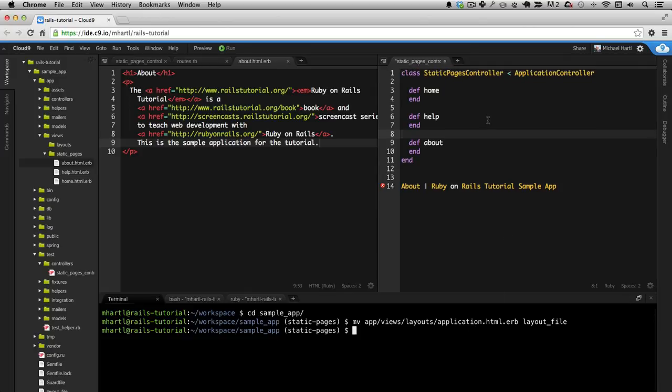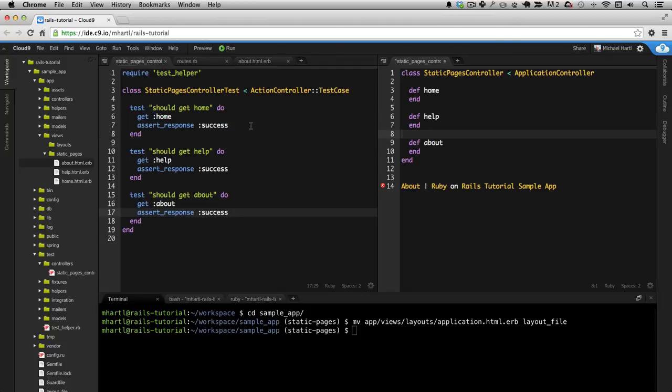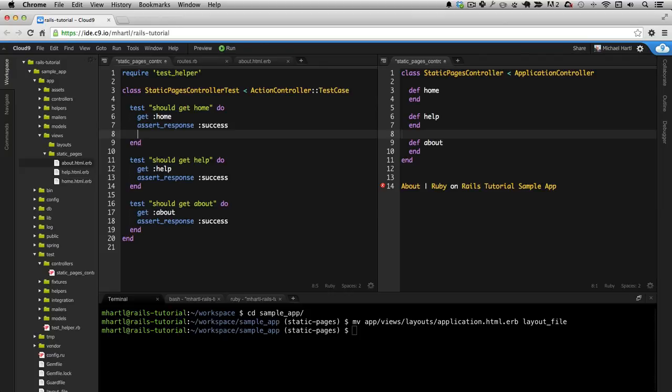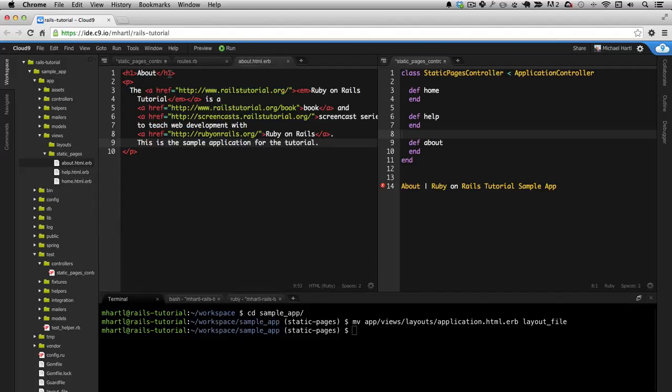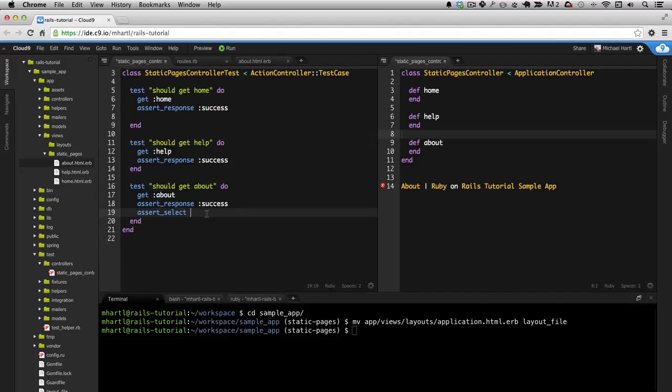All right, so now we want to write a failing assertion for the titles. So let's just put that in here. Let's do the about, because we've got the title over here that we want. We're going to say assert. And this is the kind of thing where you just have to Google around or use something like the Rails Tutorial book to learn about these things. We're going to use an assertion called assert_select. And sometimes these HTML tags that we see here, for example, are referred to as selectors. I actually don't like this name, assert_select, very much. I don't think it's very clear, but we will get used to it because we'll be using it a lot.